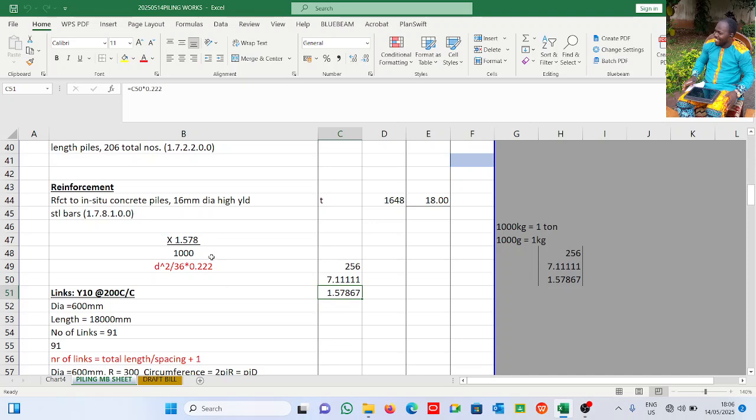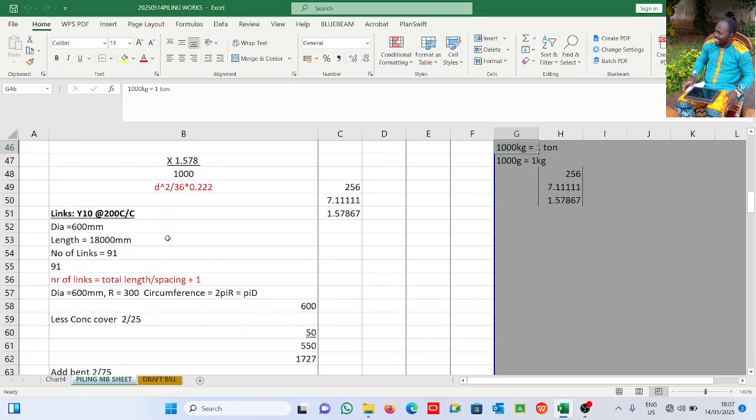To convert it to tons, from this, now here it is in kg. If I multiply by this factor, it is in kg, because what I just got is kg per meter. Now by this, I convert to tons, by dividing by 1000. Of course, 1000 kg, I wrote it here, is 1 ton. I hope you can see this. Let me not remove it yet.